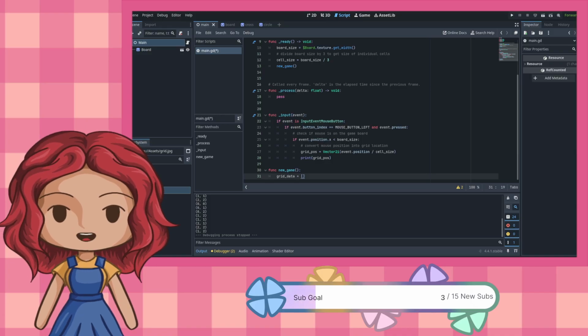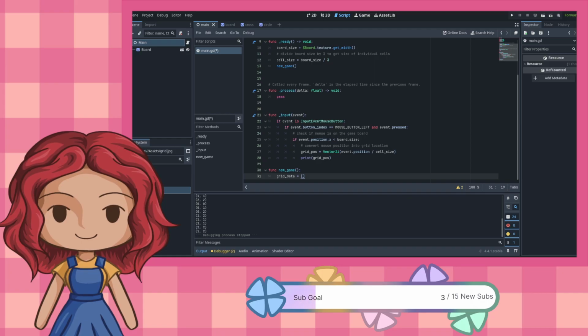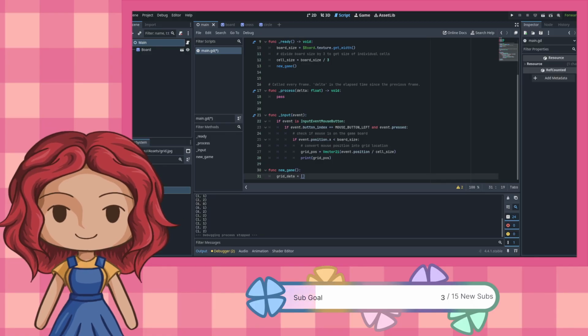Whoa, hold on. An array is going to be defined by square brackets, not round brackets. An array is just like a grouping of numbers, right?